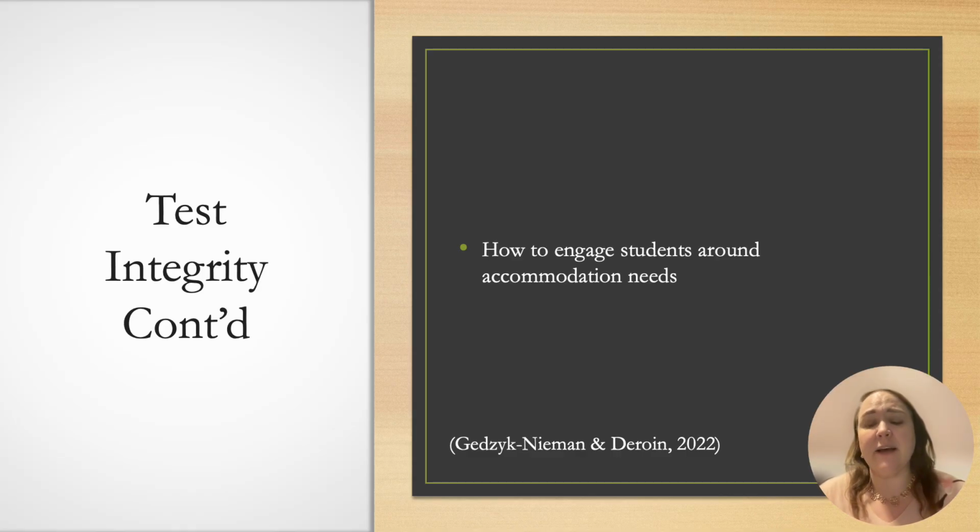In that case, the faculty needs to write into the syllabus and announce in class that students needing accommodations must go through the Accommodations and Accessibility Office to be evaluated and assigned accommodations. And once that's done, the accommodations need to be in place and the student needs to request the use appropriately. So that way we as faculty can remain neutral and we can make sure that accommodations are fairly given.